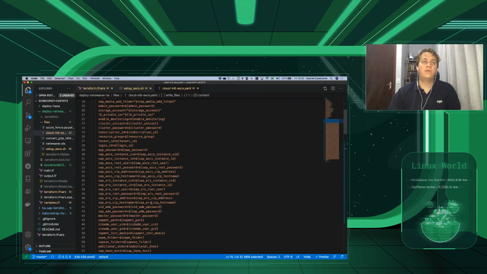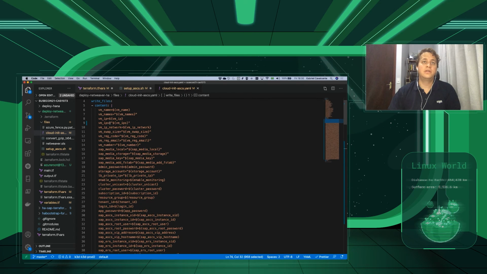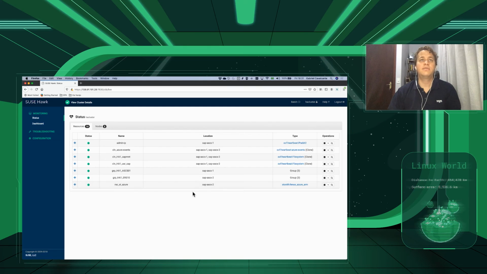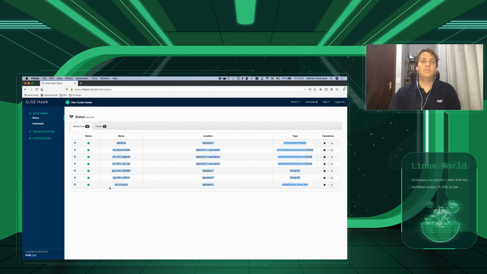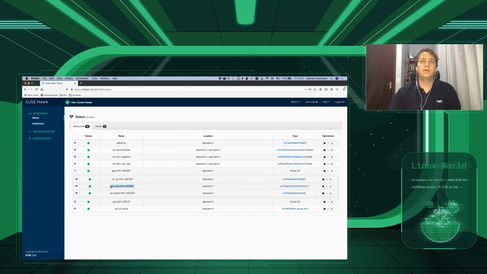So we have all the resources here: the IP, the listener for the load balancer, the SAP resources, and also the fencing working with Azure fence, not using SBD or anything like that. And we also have the resource that listens for Azure events and gets things migrated before any kind of maintenance on the hardware that is running those machines. So this is our demo.